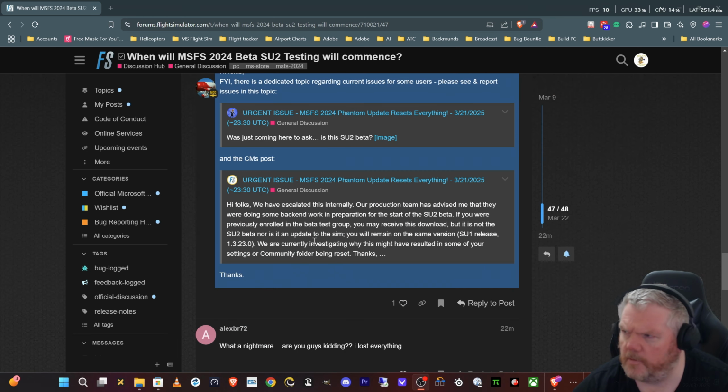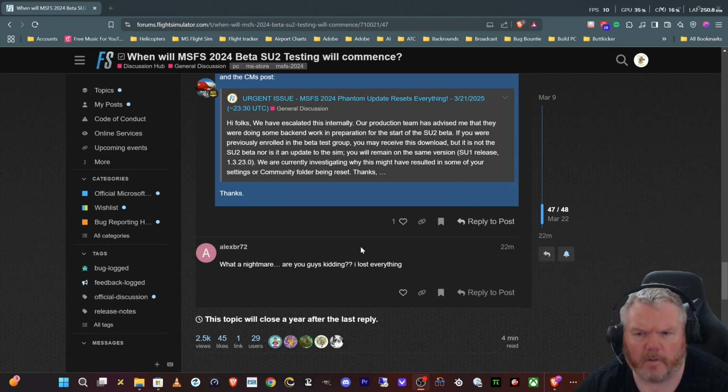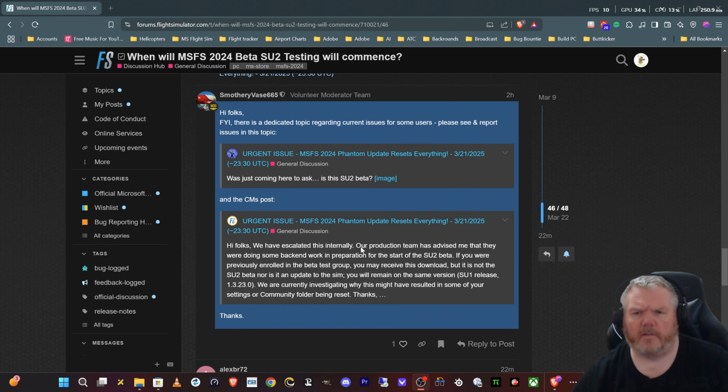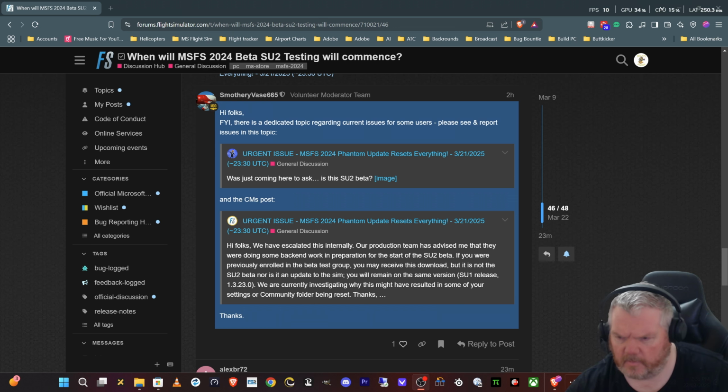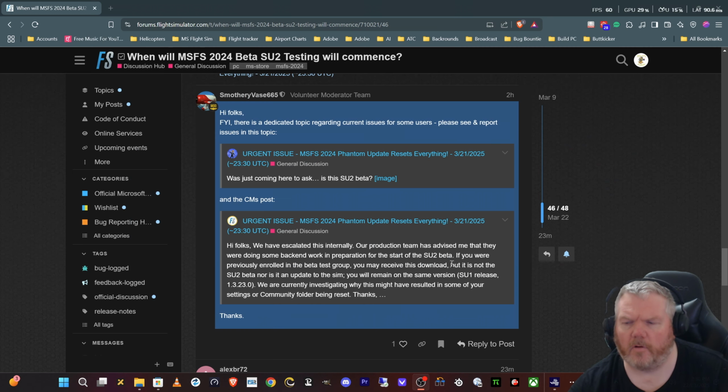Okay, so I'm not 100% sure what's going on. I was enrolled in SU1, so I would have thought, reading this on the forums on Microsoft's website, that my sim today, as you can see, completely uninstalled and reinstalled. So I would have thought, okay, maybe that's SU2 installing. But from the sim, I've still got SU1, 1.3.23.0. But it uninstalled my whole sim and reinstalled the sim again.